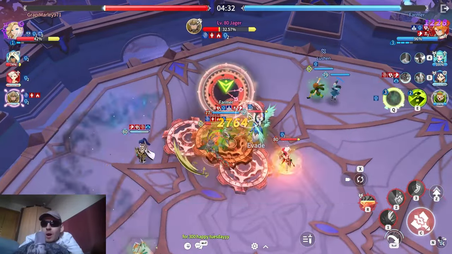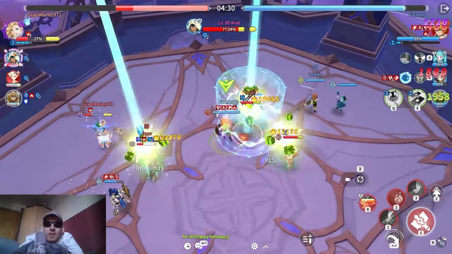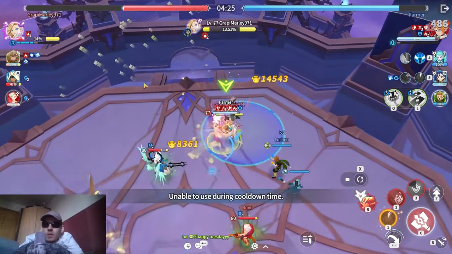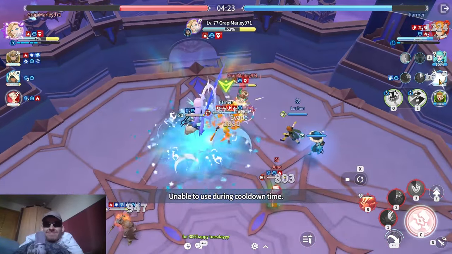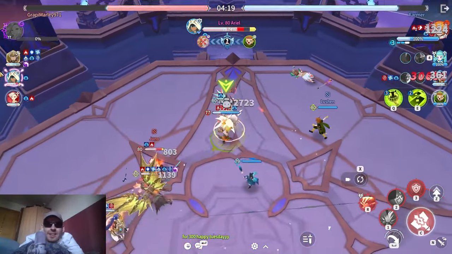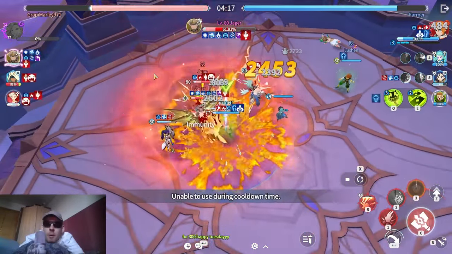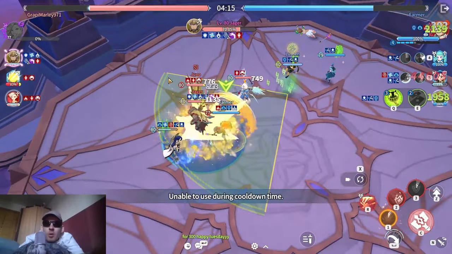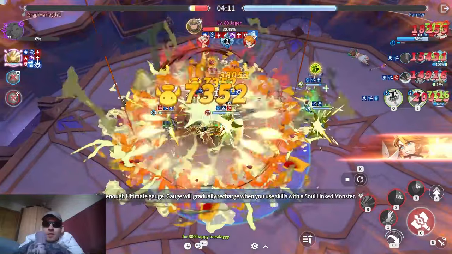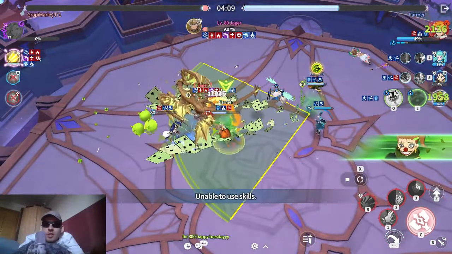Wait. What? Okay, wait. Stun? Oh, that was a whack stun. Okay, shoot her. What the hell happened? Wait, look at this. Provoke. Shoot. Big damage. Adel's gone. Shoot, ignore.